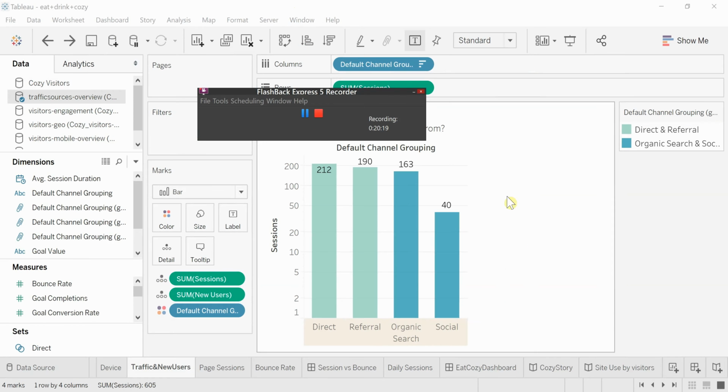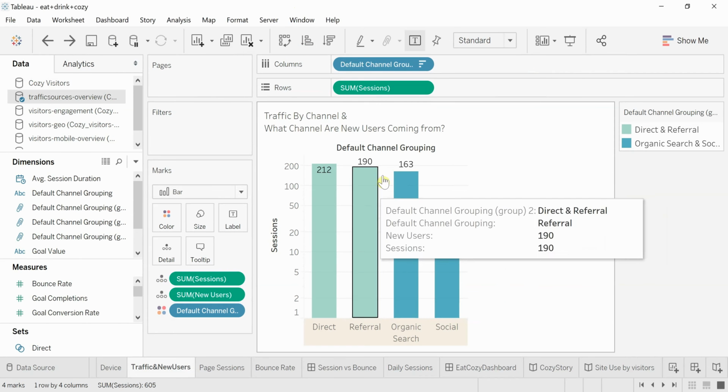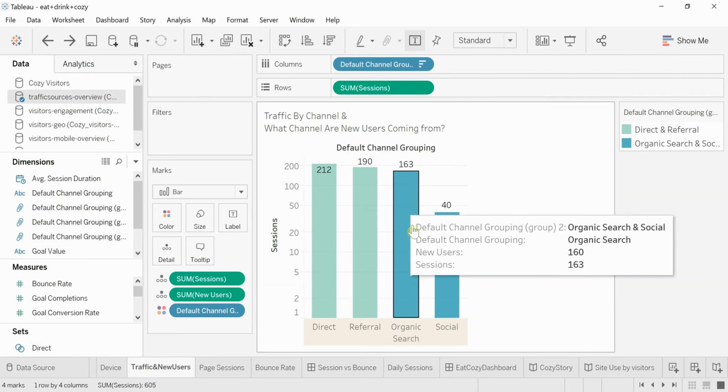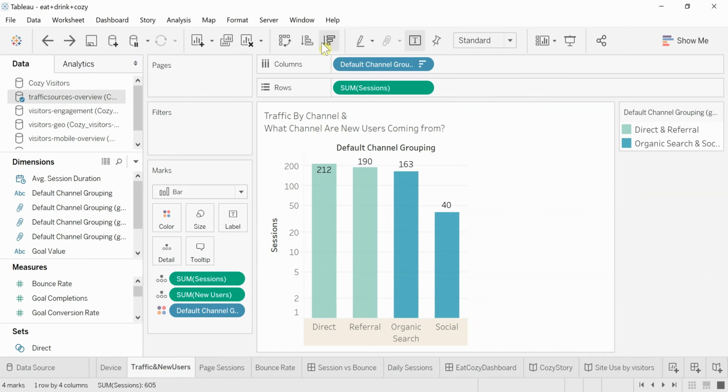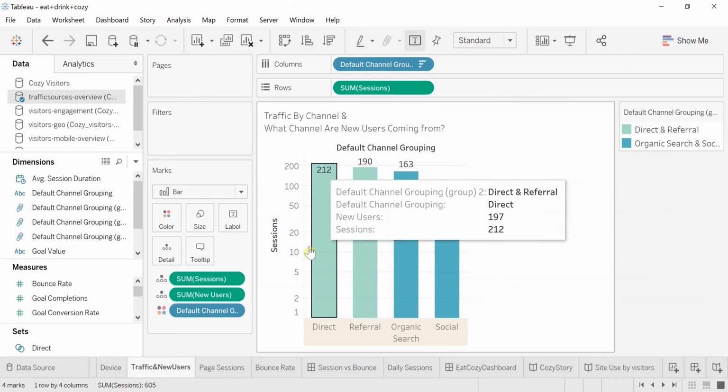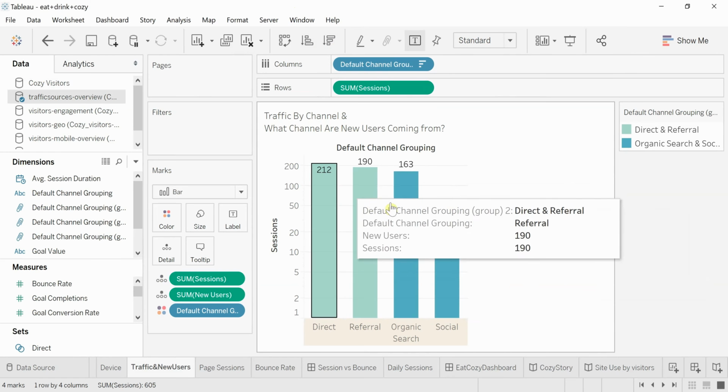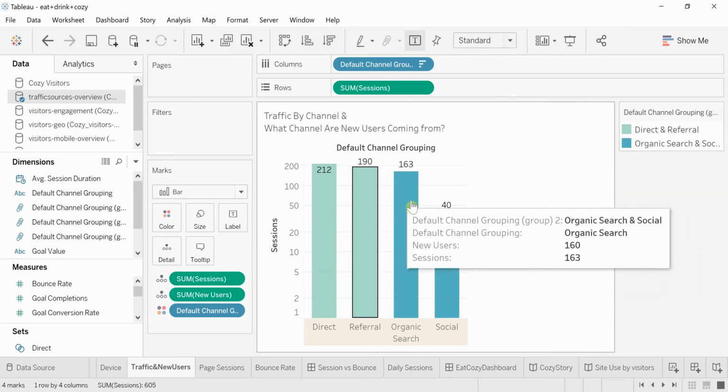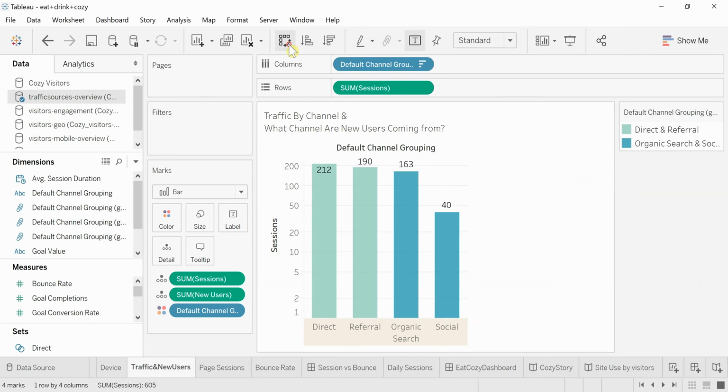Yeah, and don't forget you can use the sorting here. So we actually have it sorted fairly well. You can do smallest to highest, or highest to lowest. That way, it's a little bit easier to understand instead of the kind of jagged look that you get when it's not that way.